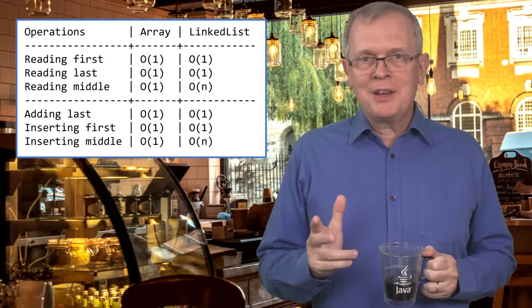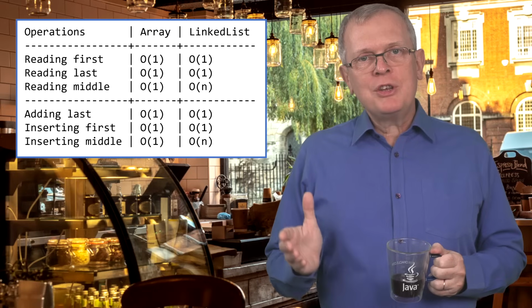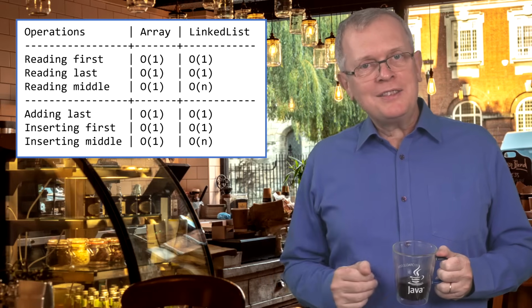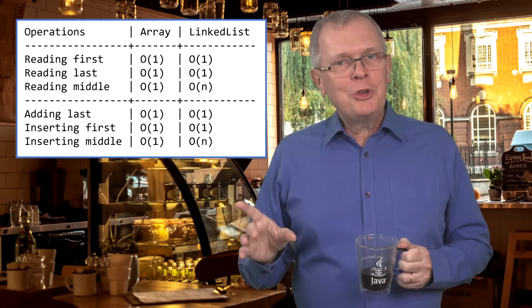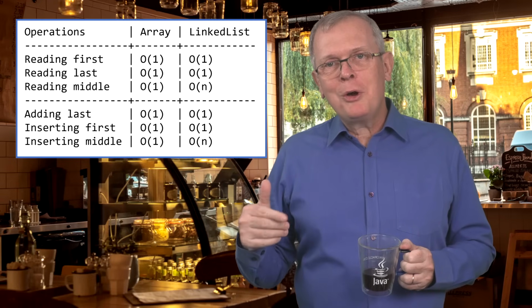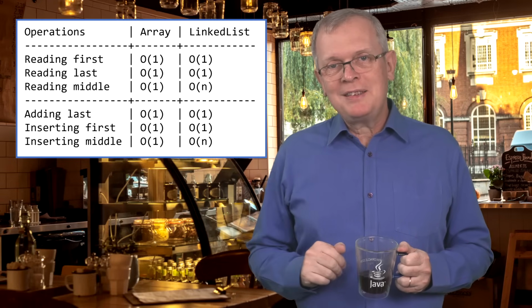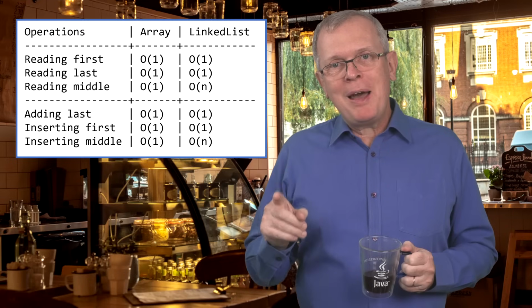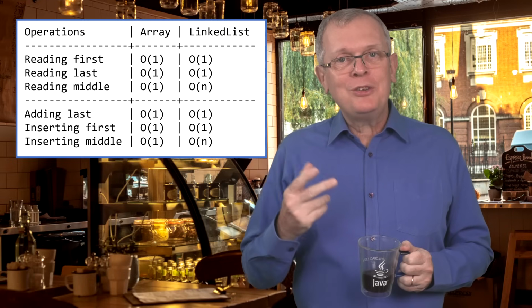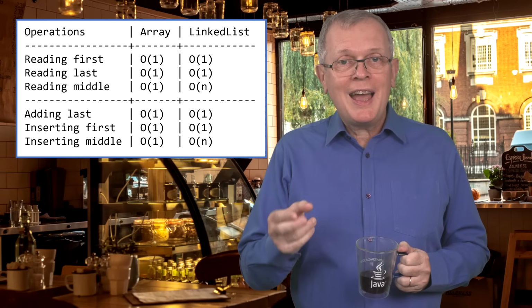If you remember your 101 course on arrays and linked lists, you may remember the complexity of the operations on arrays and linked lists. What does this obscure notation big O of 1 or big O of n really mean? And does it apply to your use case? Can you use that information to choose an implementation over the other?